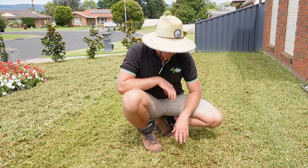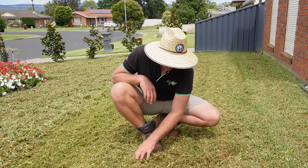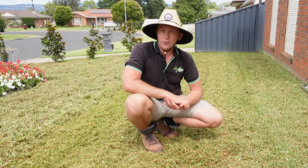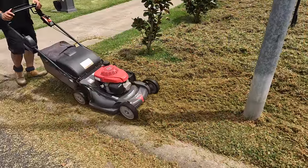Yes, this process is moving along really nicely. All we're doing now is Pedro's running along with the Honda, cleaning up all the scarifyings, and then we're still going to go across again on the lower settings. So we've got the two mowers there, which will be an interesting comparison. Pedro's got the American series Honda with the polycarbonate deck. I've got the Buffalo HRU.